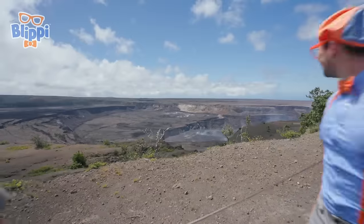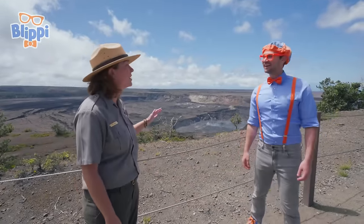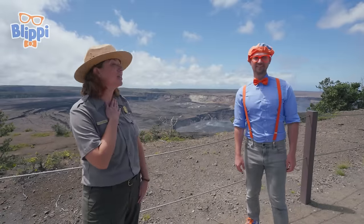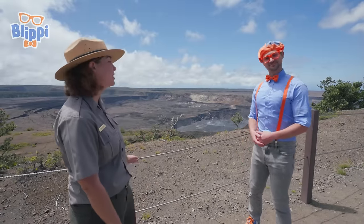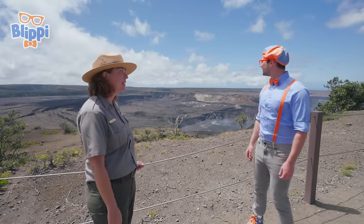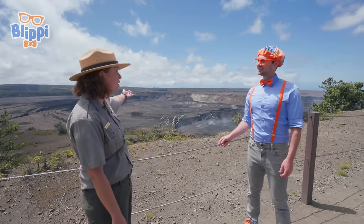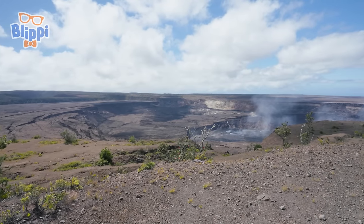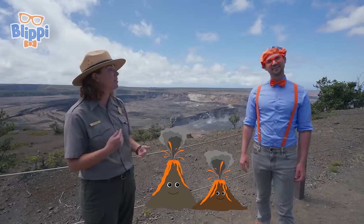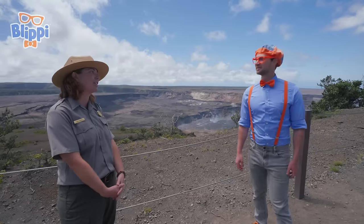This is a very special place at the national park. Whenever I bring students up here, I remind them to keep quiet voices so we can be respectful so everybody can enjoy this part of the national park. And why is it so sacred up here? This is known as a vahipana — in Hawaiian, that means a sacred place. In Hawaiian culture, many people believe that this crater, Hale Ma'uma'u Crater, is the home of Pele Honuamea. Pele is the fire goddess and the goddess of volcanoes, and many people believe the Hawaiian islands would not be here without Pele.